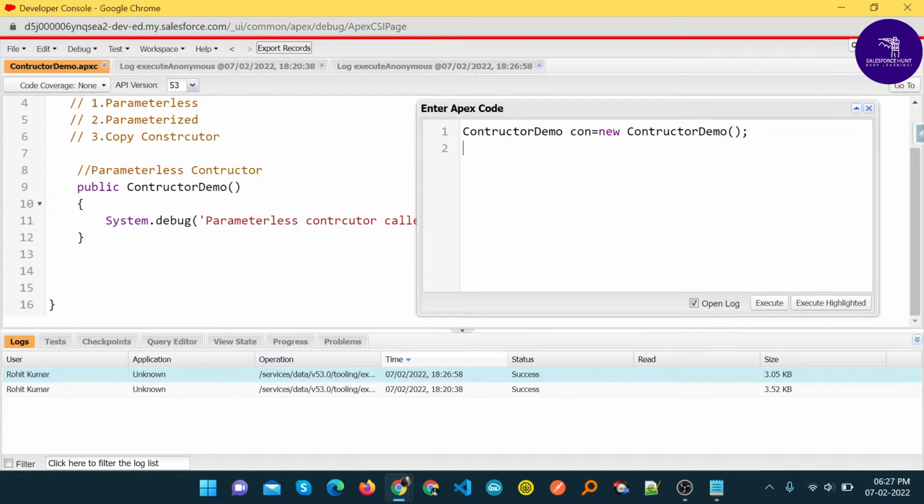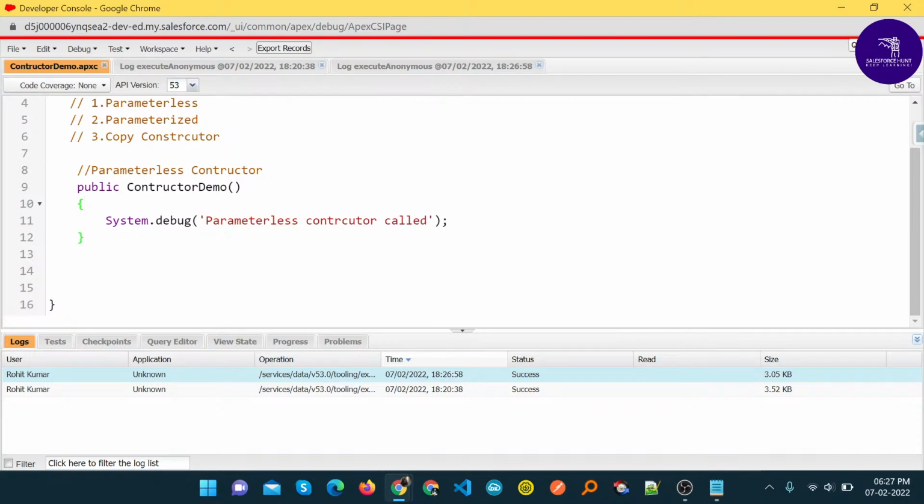That is the meaning of this line. In constructor demo, once you execute, you will see this output we already discussed. Now it's time for the parameterized constructor. How to define this parameterized constructor? Just copy this one here, and let me comment here: parameter constructor, right?